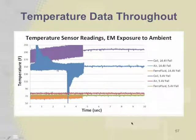We were also concerned about this interference piece. In the studies over the previous slides, we had ferrofluid in the tank and we were getting the pressure change in the air. We then filled the pressure vessel with plain water and conducted the same test, and we did not get a change in pressure in the air, which confirms that these results were accurate.